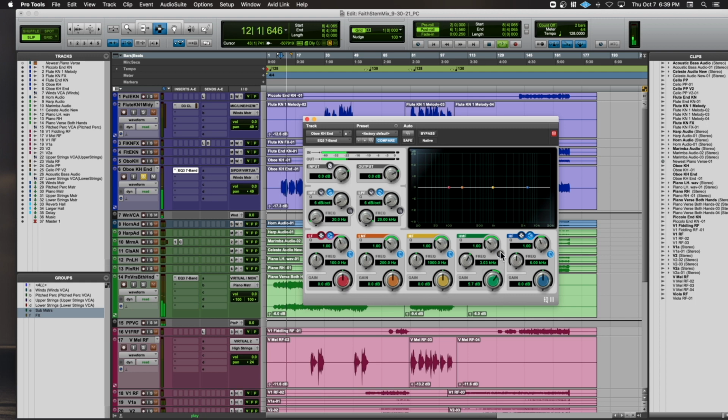So that's the sound with no EQ. EQ's in. And I don't need to have any low end in this particular track. So if there's anything in the room, right?